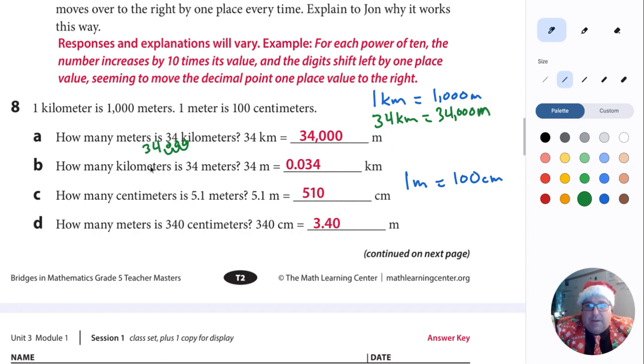And then for B, how many kilometers is 34 meters? Well, if I say 34 meters, what do I have to do to go from meters to kilometers? I have to divide by 1,000. So since 1,000 has 3 zeros, we're still going to move the decimal 3 places, but now it's going to get smaller, so it's going to move to the left. If I start with my 34 meters, right, here's my decimal. Now I'm getting smaller, so I have to move it 3 places the other way. 1, 2, 3. My decimal is going to be right here. So I have to put my 0 placeholder, and you can say 0 for my 1's digit as well, so 0.034. That's how we get that. Okay?